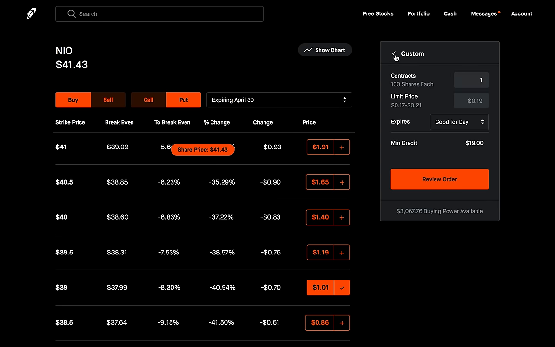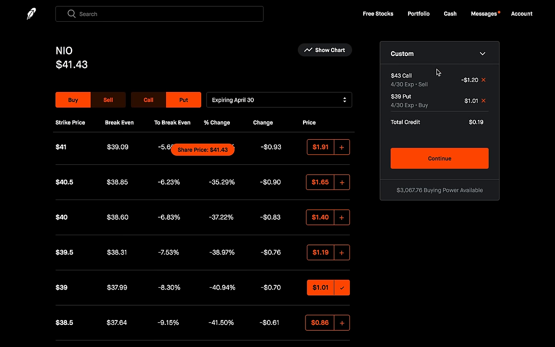So now I'm selling my call, just like I regularly do, just like most of you do every single week. But I'm also buying this out of the money put. This is very important. This is going to limit our downside, and again, it's at a low cost. We're still getting a credit for doing this. It's not as much as if we were to just sell the covered call, but you're going to see how much it can help us when the stock goes in the opposite direction. This is called a collar.